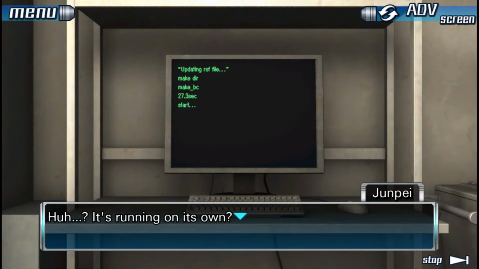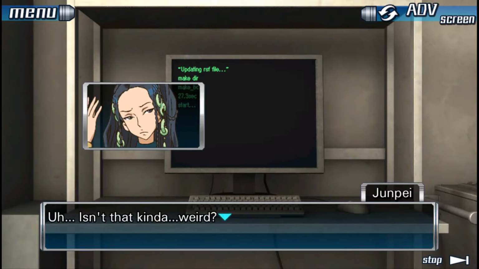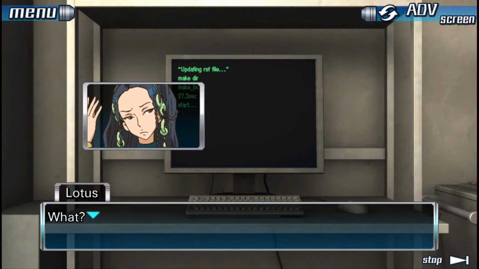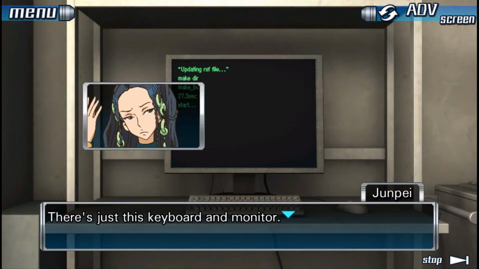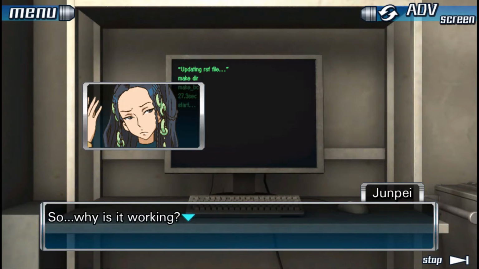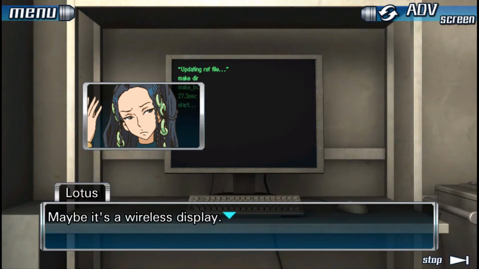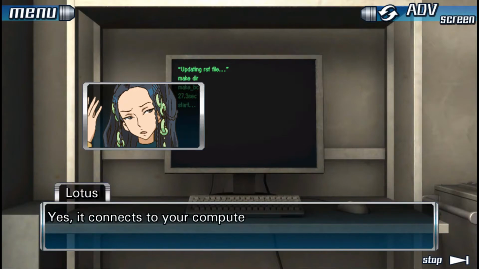It's running on its own? It certainly looks like it. Isn't that kinda weird? Yeah. Well, it's not connected to the main computer, right? There's just this keyboard and monitor. Maybe they got electric Wi-Fi. The only cable connected to this thing is the power cable we just plugged in. So, why is it working? Maybe it's a wireless display. A wireless display? It looks kind of old to be that. Yes, it connects to your computer wirelessly, hence the name. Have you been living in a cave, Junpei? Is that normal? Yes, at least where I worked.